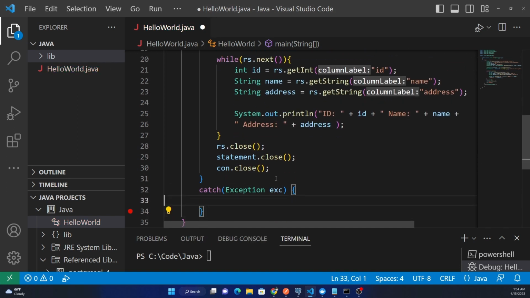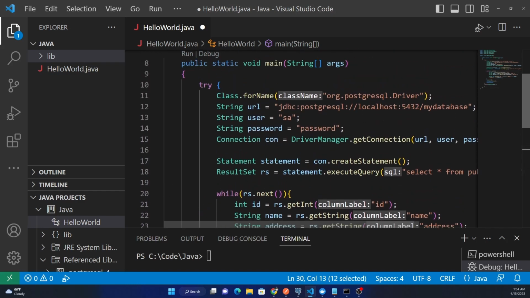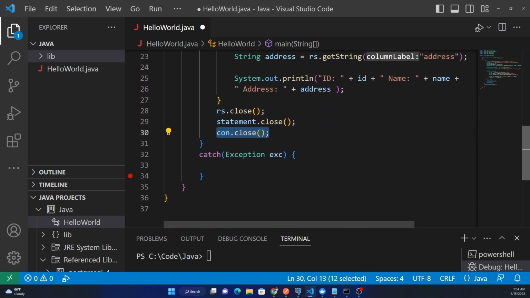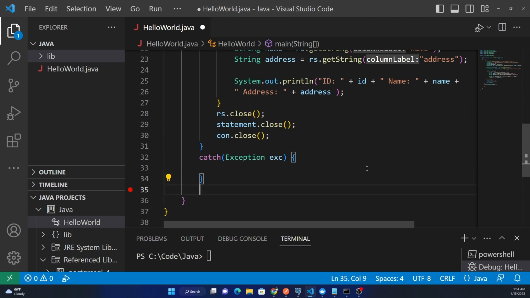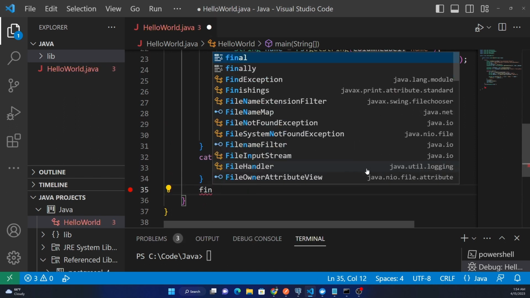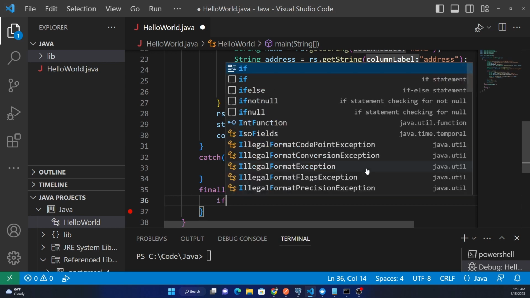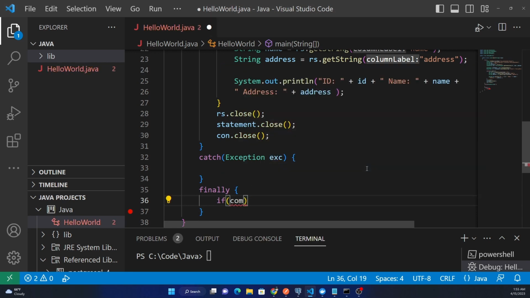Now, ideally, we want to close the connection irrespective of whether everything was successful or not, if the connection is open. So the best practice here is to create a finally inside of a try catch finally block, and here check if connection is not equal to null, then try to close it.